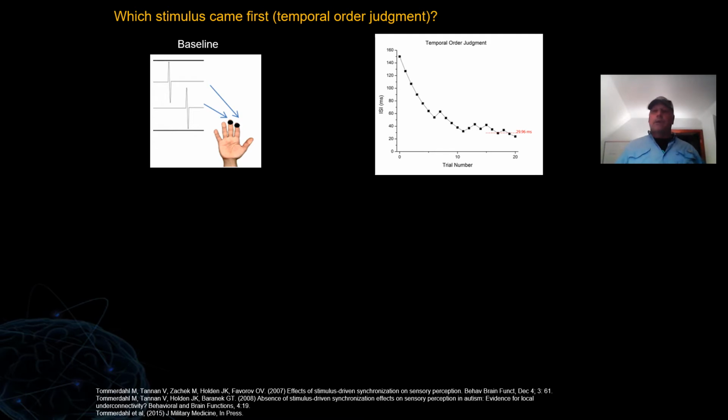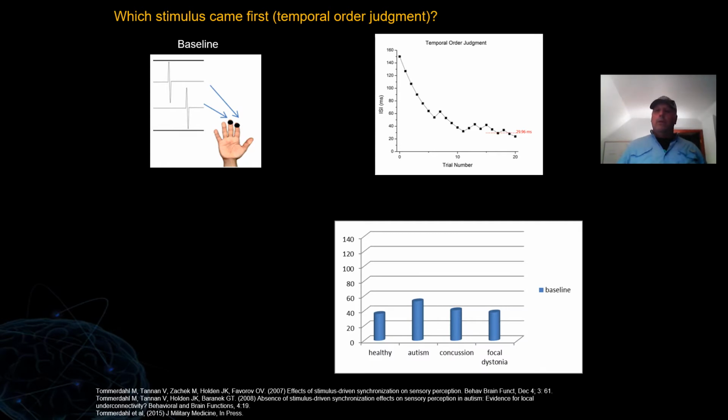As we discussed before, we use tracking, which is just like reading an eye chart, and that's what you see here. Now, when you do the temporal order judgment measure, you get a score. Normal is usually in the 20 to 30 millisecond range. If there's something wrong, mostly in the frontal striatal area, basically that score gets a little bit high.